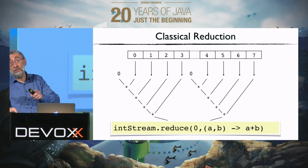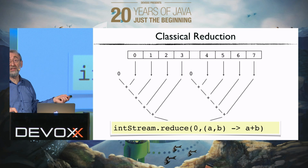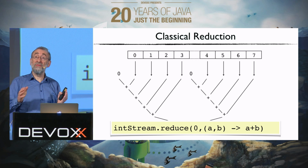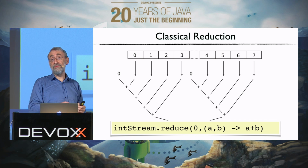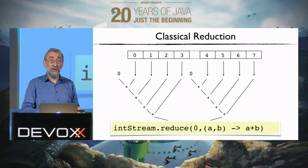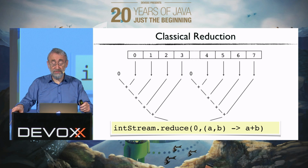Luckily, you don't actually have to do this. But if we had an int stream and we wanted to add all the values in it, then we would say the identity that we want to use is 0, and the combiner, the binary operator that we want, takes two values, an A and a B, and returns A plus B. Luckily, you don't have to do this because there's a convenience terminal operation called sum that saves you from having to write this. But that's exactly what it does behind the scenes.